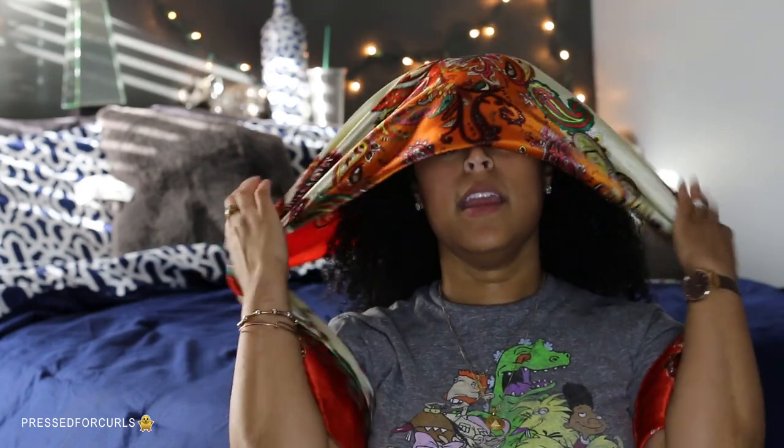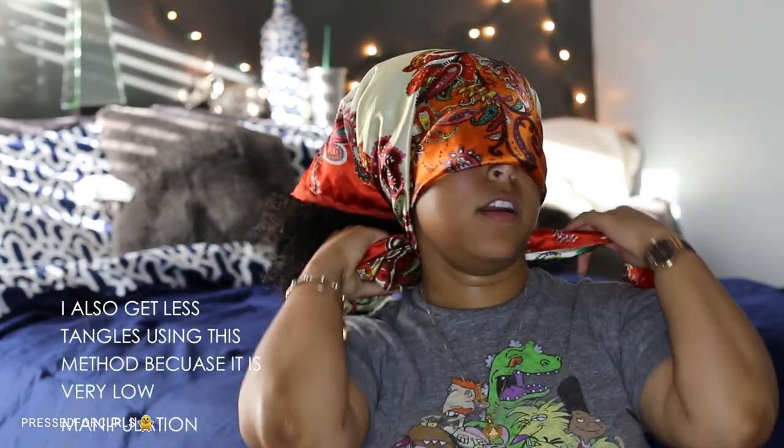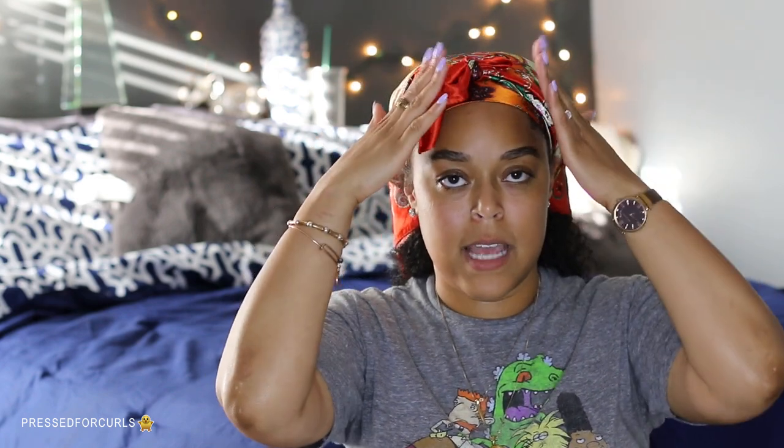This next way is going to kind of minimize the volume, and it's also going to change your shape — you see this kind of more rounded shape that I have. The next way is going to give you more of an A-shape. Basically I just make sure my hair is parted in the middle, lay my hair down and pull it to the back. Then with my scarf still folded in that triangle, I go in, tie underneath my hair, bring that around to the front, pull the scarf back behind my ears and tie it. The hair in the front is basically being stretched, so it's going to be flatter on top and one length on the sides, so once it falls and hangs, it's going to hang more like that. Depending on my mood, I do both.